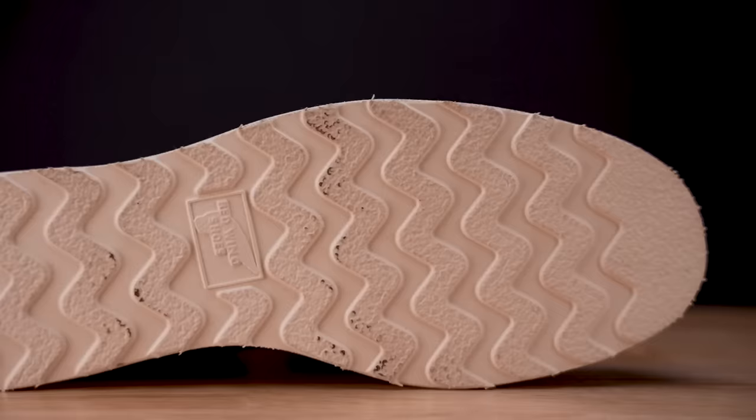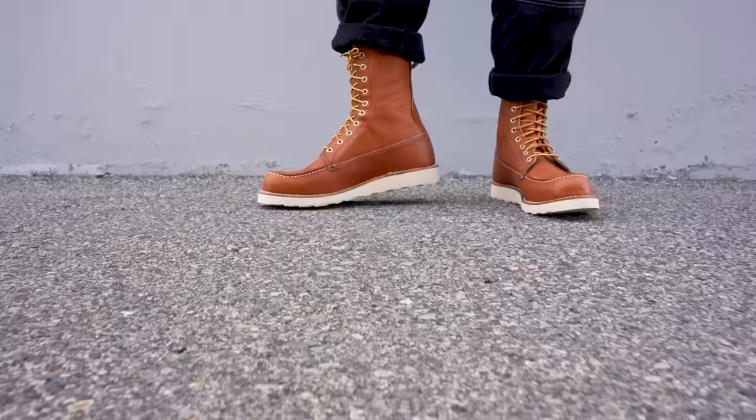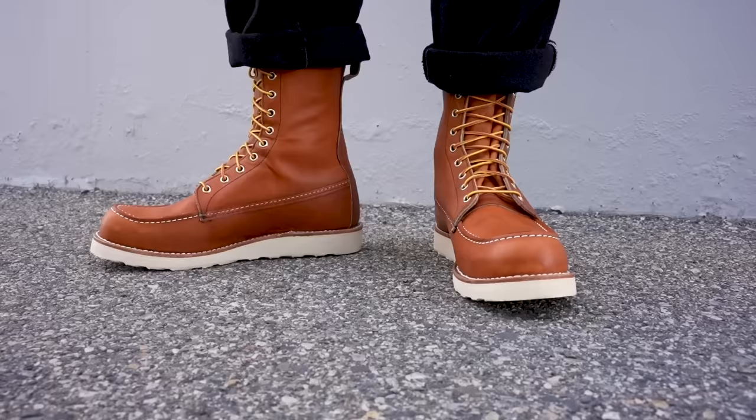These are the iconic Red Wing 877 Heritage Mock Toe in Oro Legacy Leather. It's one of the world's most iconic and popular boots. People have been wearing these for years and years and years. So today we're going to be taking a very beloved boot and we're going to be making some changes, ripping some stuff off, adding some new things on. So sit back, relax, and let's dive into these bad boys.